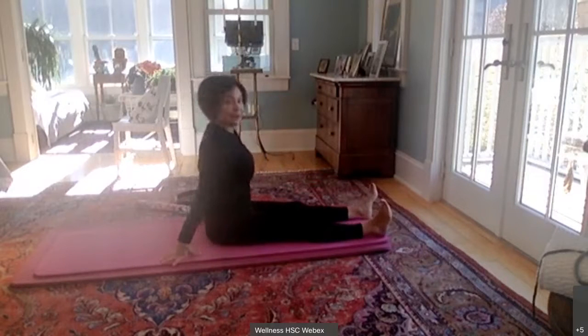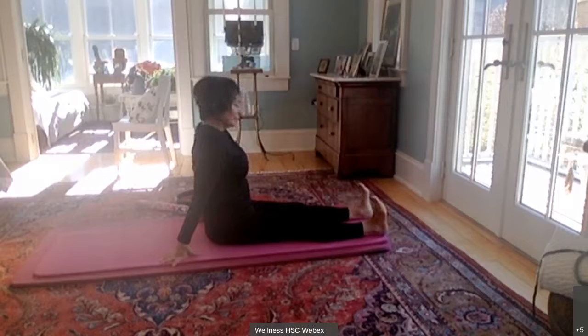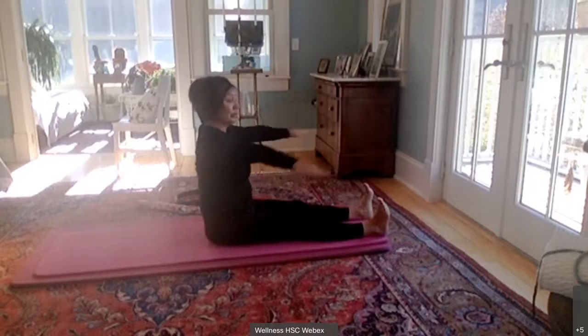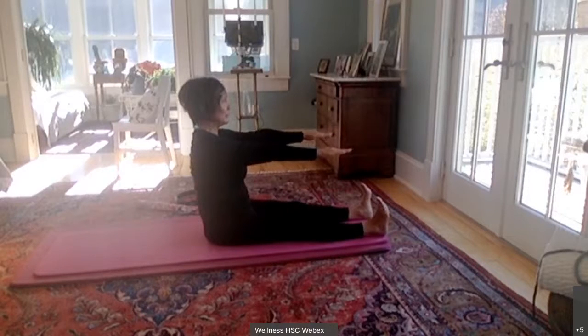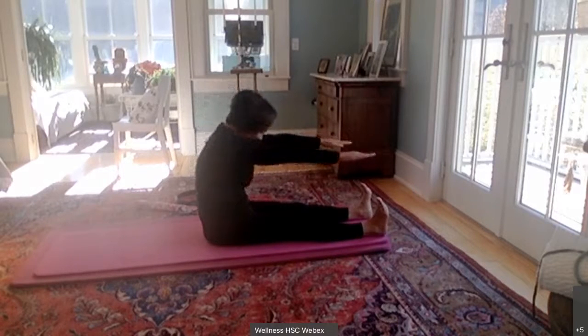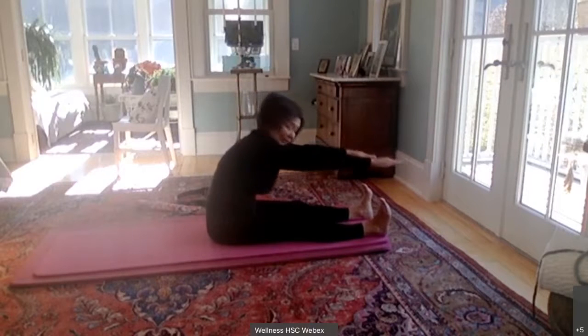We're going to come up and we're going to do spine stretch forward. So sitting tall against an invisible wall, sits bones equally placed on the floor. Your feet are flexed, your legs are long, your back is long. You're a perfect L. We're going to bring our arms in front, drop our shoulders, lengthen our neck, and we're going to peel off that floor, off the wall. Inhale, peel. 1, 2, 3, 4.